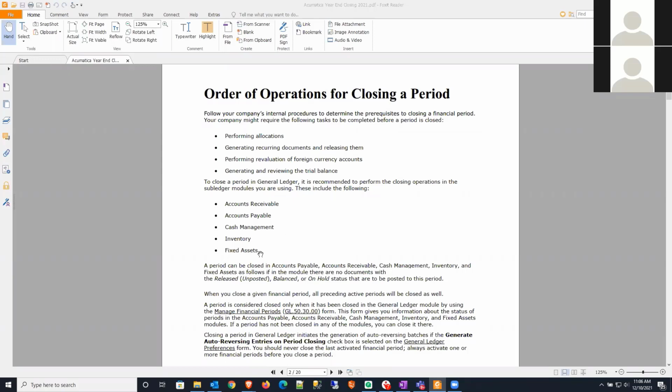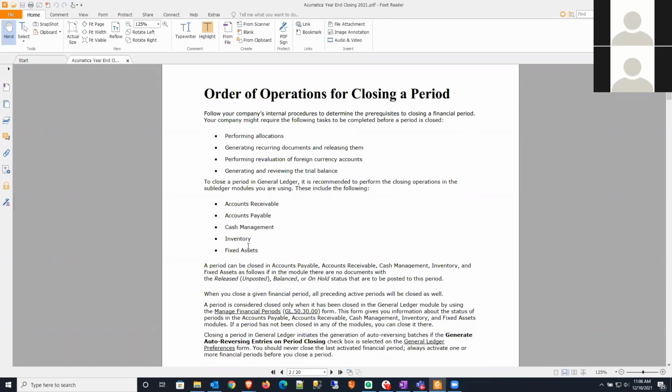In Acumatica, there are up to five subledgers that you can close individually. For example, you can close the AR ledger and the period for AR, and you can close AP, cash, and so on.